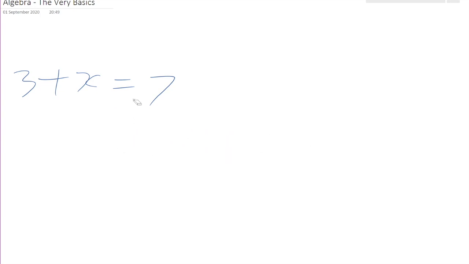So an expression is just the term. To make it an equation, we say it equals a set value. So here, 3 plus x is an algebraic expression. It changes, so if we put in a value for x, we get a different value out. Put in a different value for x, we get another different value out, etc., etc. We put in an equal sign and something on the other side of that equal sign. This is no longer an expression. We are specifically considering the case where that equation is true, which in this case is obviously when x equals 4.